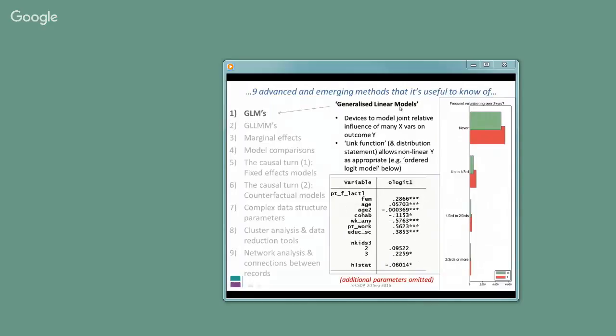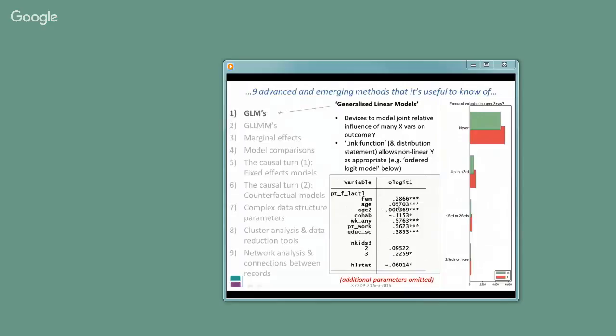And the attraction of the generalized linear modeling framework in general is that we can readily fit this sort of multivariate model where we've got a number of different explanatory factors as influencing an outcome of interest, and we can assess the distinctive effect of gender controlling for differences of, well, the other variables here represent age, cohabitation status, employment status, and a score for education level, number of children in the household, health status as well we've put in here. So the distinctive effect of gender after controlling for age, marital status, etc. comes out as positive significant. And that's a more powerful explanatory story than if we just did a two-way correlation between gender and volunteering behavior.